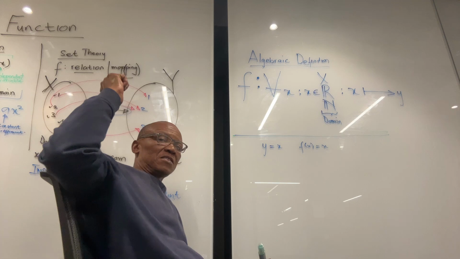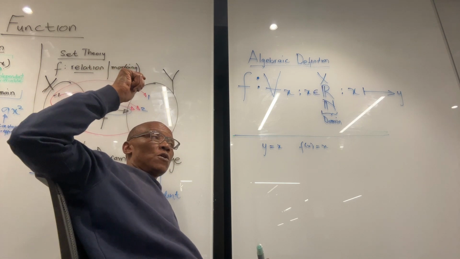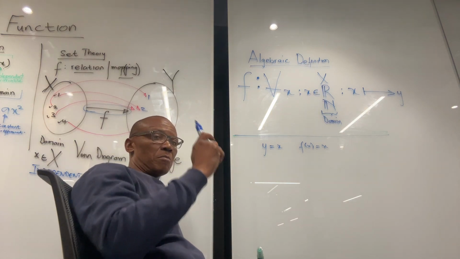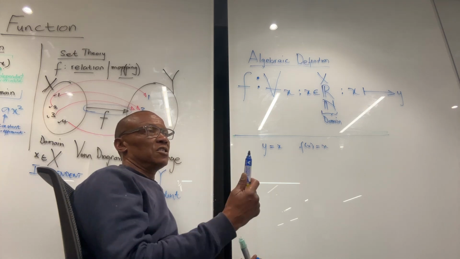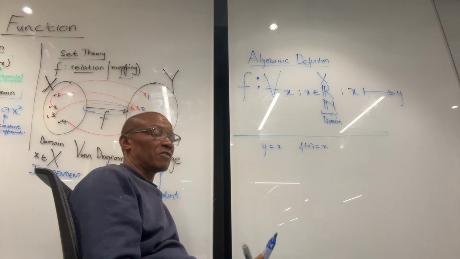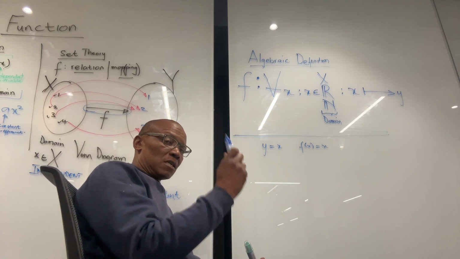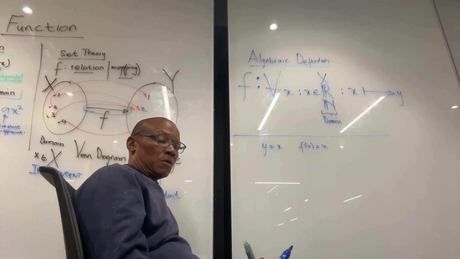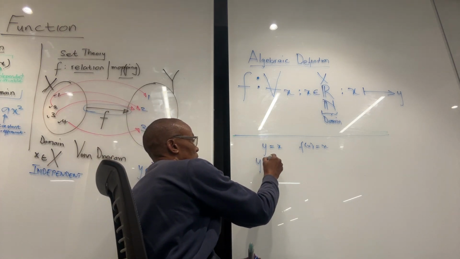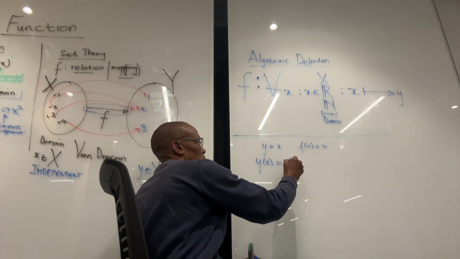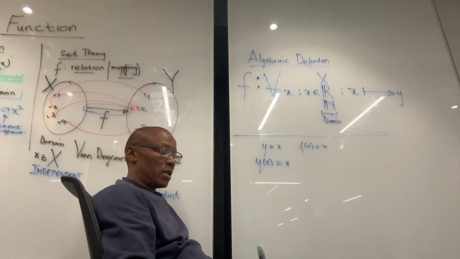Because it follows the first definition there, where we expressed y is equal to a function or relation, mapping, meaning f, in terms of x. That relation is in terms of x, small x. x is an independent variable. But sometimes they give you y if x is equal to x. That's how cruel other people can be.